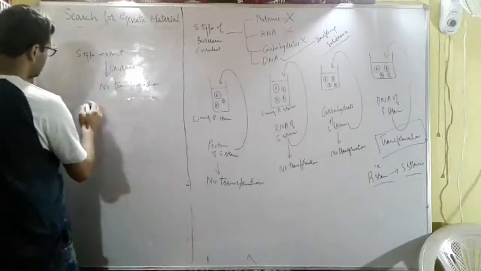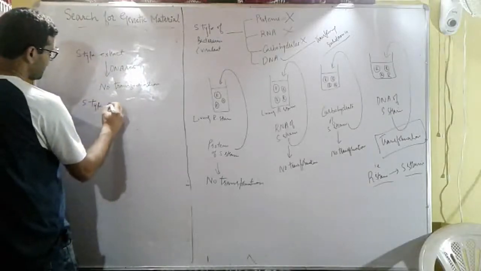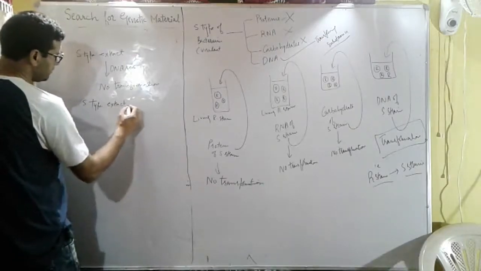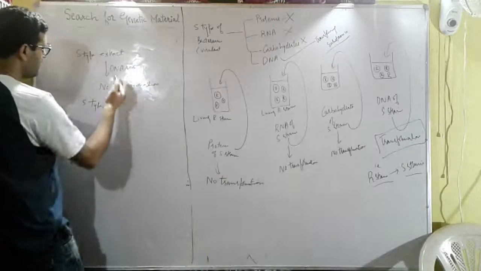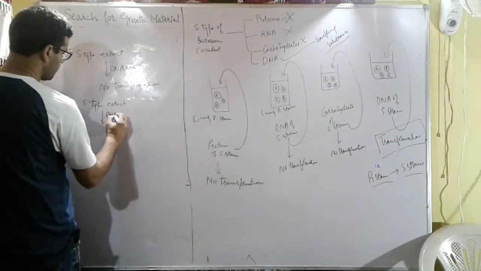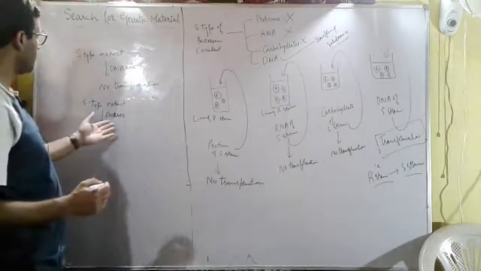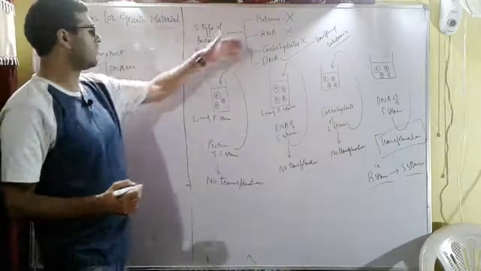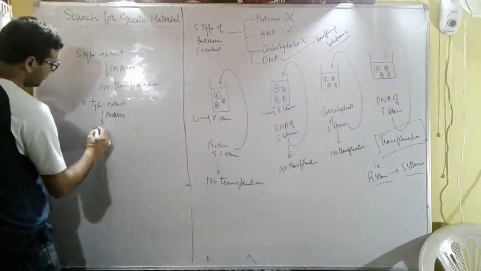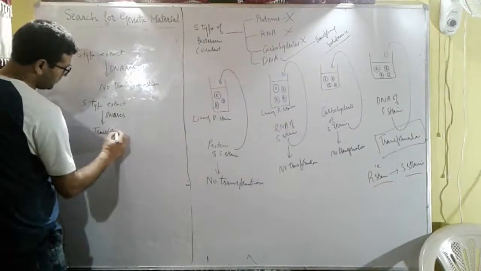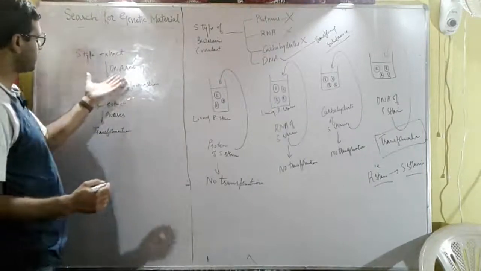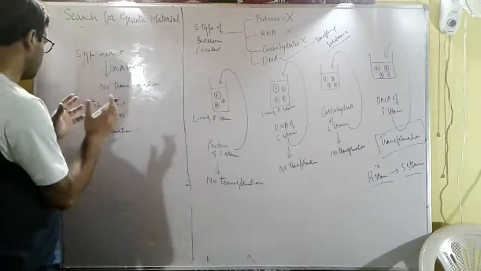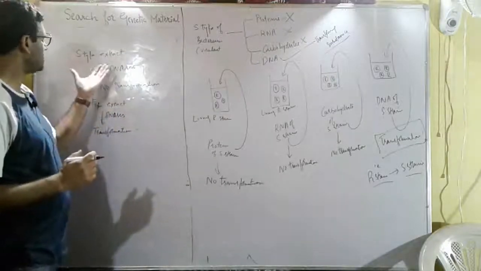So the same is the case with the S-type extract. It was treated with what? It was treated with RNases. RNases are the enzymes which cleave, which destroy RNA. So they found transformation occurred. Transformation occurred because the DNA was present, that was intact. Therefore, the transformation took place.